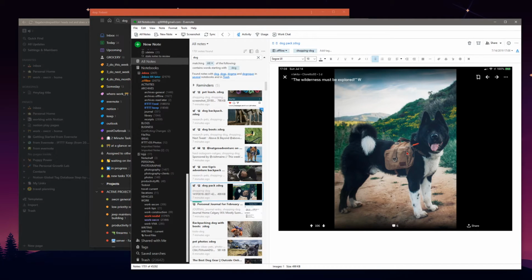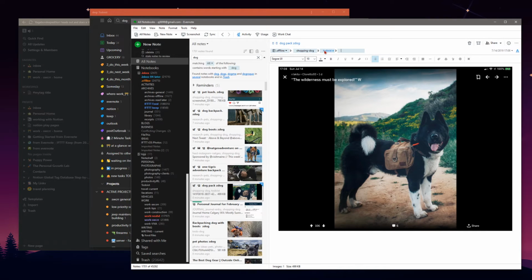And they're tagged shopping-dog. Now, my automation is set up in a way that I can easily say, okay, I really like this one. I'm going to send this to Todoist. So I have an action in my Evernote workflow where if I put a tag on there called Todoist, once it syncs up and does its thing, this will end up showing up in Todoist saying, okay, let's get that backpack. Fairly simple, straightforward, to the point.